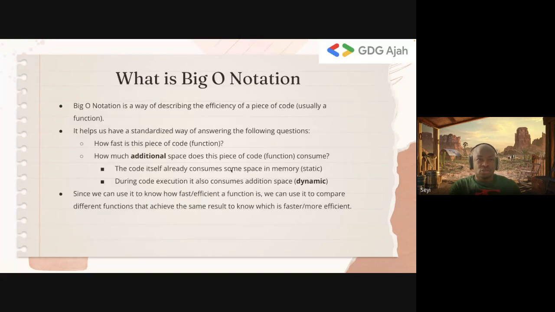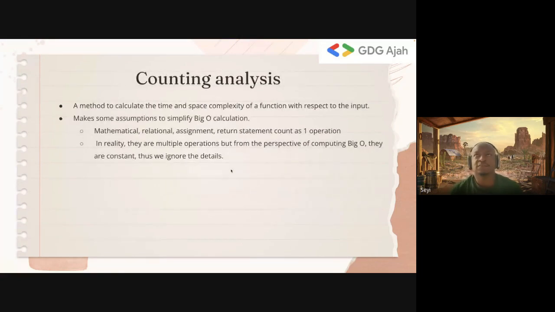Okay. So how do we do this? What is the mechanism of doing this? So usually, the first step in understanding this is to do a counting analysis. So a counting analysis is a way of looking at a piece of code, trying to estimate how many operations are done to run that piece of code. Now, how the operations tie into the time is that a CPU can execute only so many operations in a second, which is known as the clock rate. So using the number of operations your code needs and the number of operations a CPU can execute in a second, you can have an idea of how long your code will run.